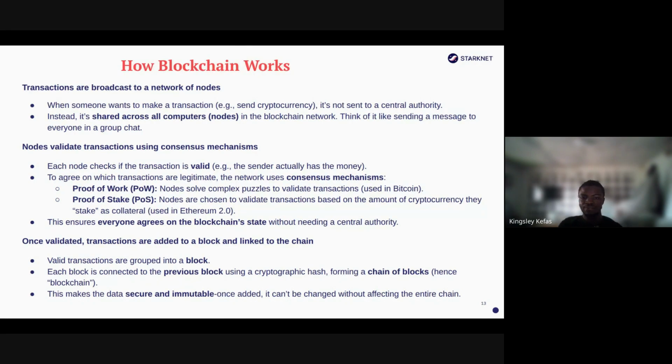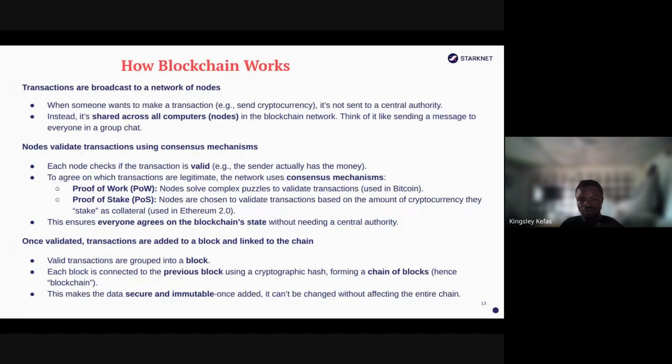So you can see it based on the consensus rules, right? If anything is altered in that particular transaction, then forget it. That transaction is not valid, right? So those nodes have to agree on which transactions are legitimate or not. And then the blockchain network itself uses what? The consensus mechanisms. There are lots and lots of consensus mechanisms, but these are the most popular ones currently.